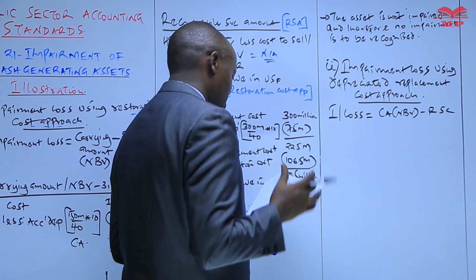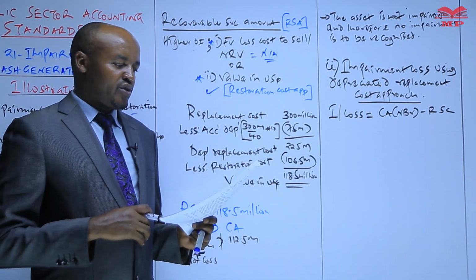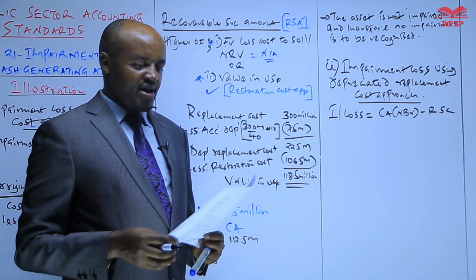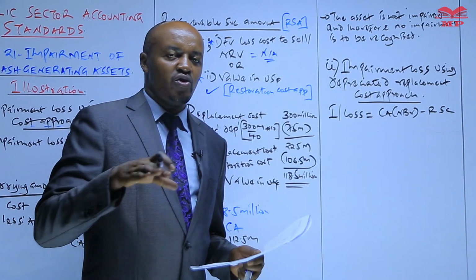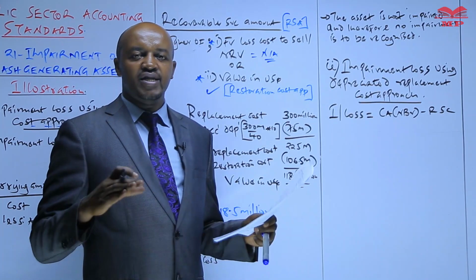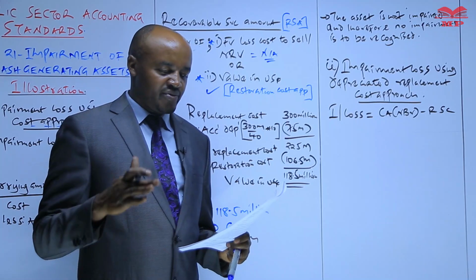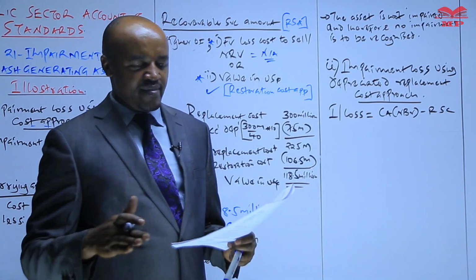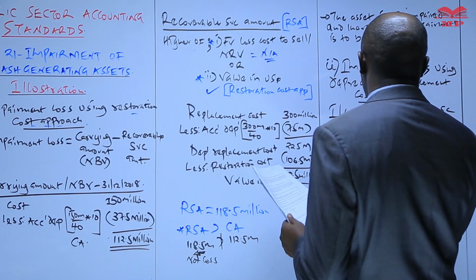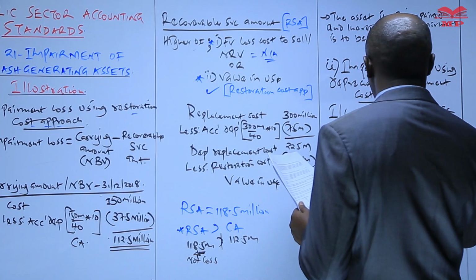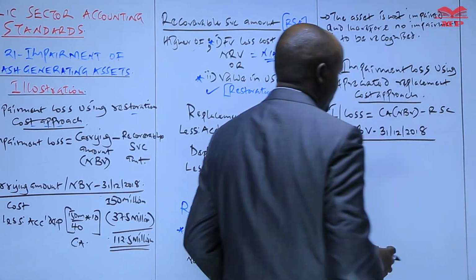So we need to determine these two values, and basically we are determining this particular impairment loss on the date when there was some evidence showing that this asset could be impaired. And there is some information which you are given, whereby you are told that on 31st of December 2018, the usage of this software had dropped by 15 percent. So meaning that the performance of this software is worse than what was originally expected. This is one of the factors which indicate that this asset could be impaired, and therefore in accordance with IPSAS 21, the public sector entity should carry out an impairment review at the end of 2018. So we are determining this carrying amount, this net book value, on 31st of December 2018. To compute this is basically quite simple.